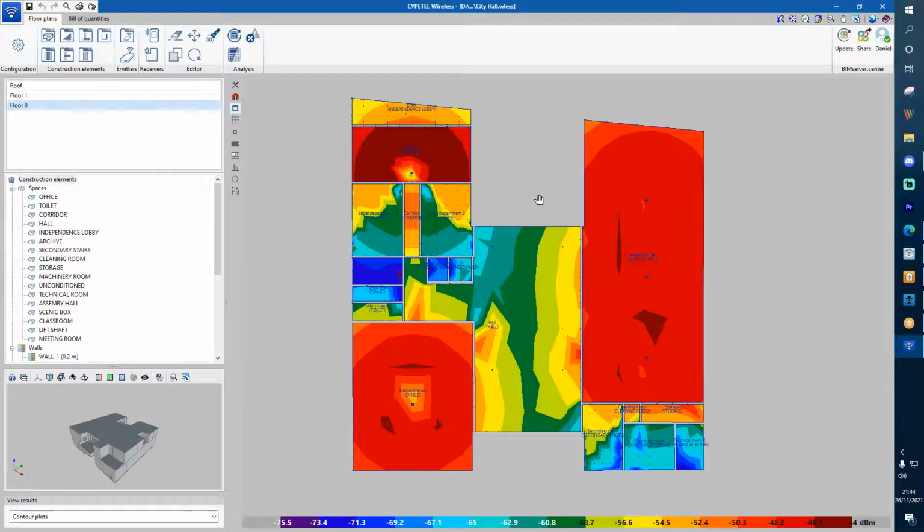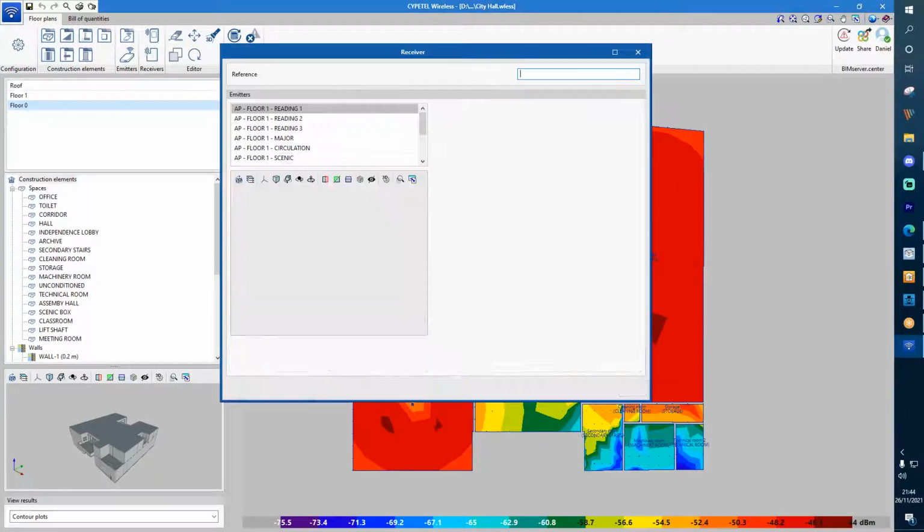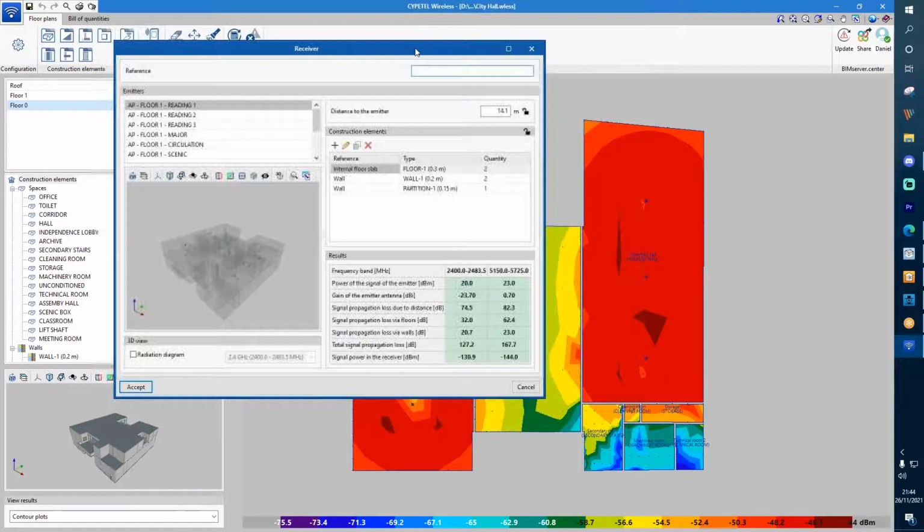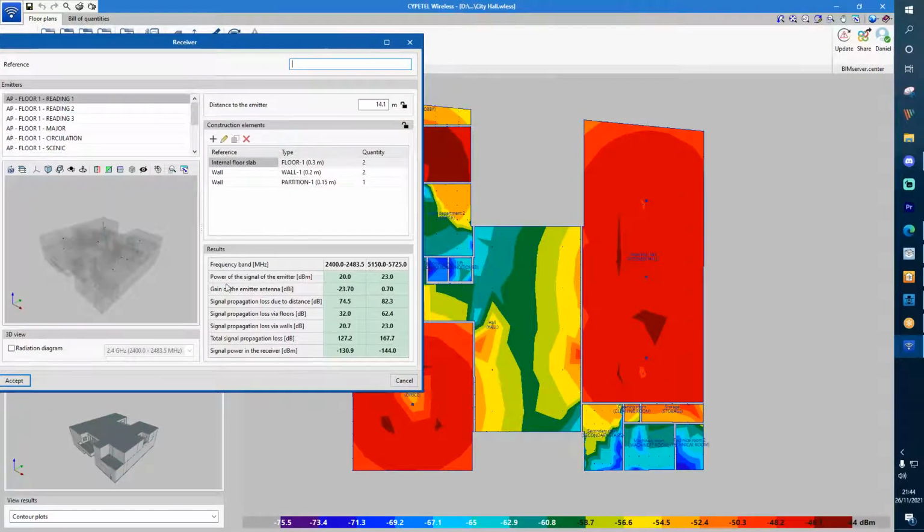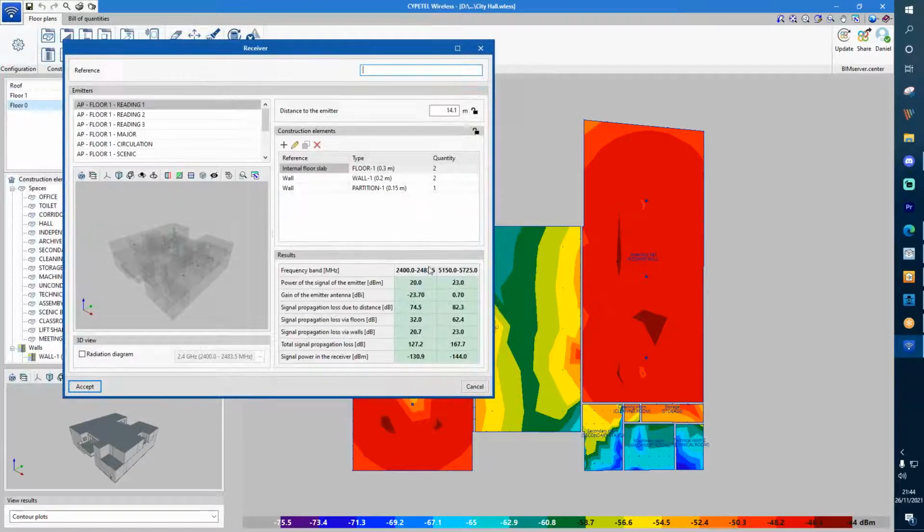There we go. We have the graphical analysis of the result, but we have to click on the space, and we are able to check the results of all the space, and we are able to check what kind of signal of the emitter we have, the propagation due to distance, via floors, walls, and so on.